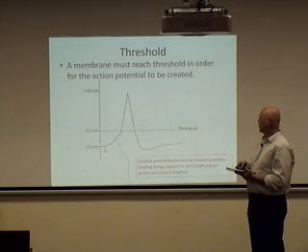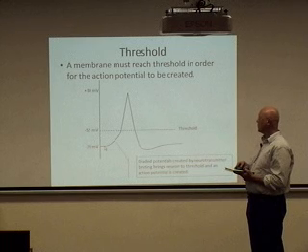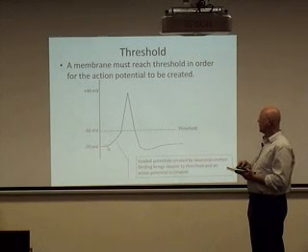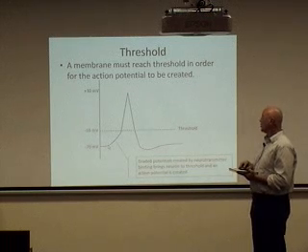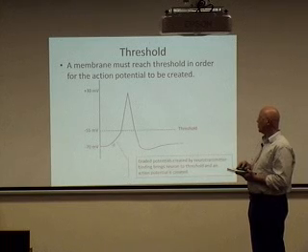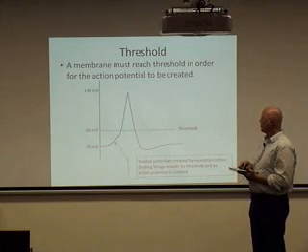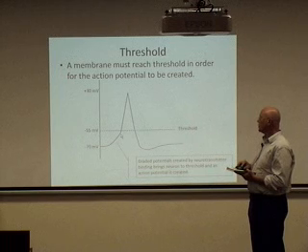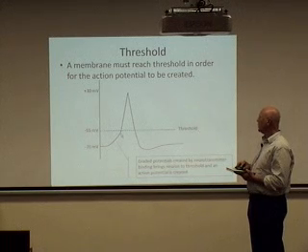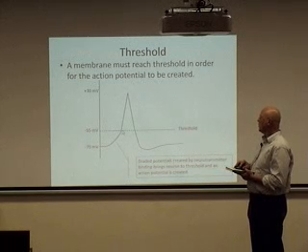And so a neuron here is at rest. As neurotransmitters start to bind to that neuron, those neurotransmitters can cause EPSPs, excitatory postsynaptic potentials, graded potentials, small changes in voltage, and as more and more neurotransmitters bind, they cause more and more of these graded potentials, these small electrical changes. And if enough neurotransmitters bind to create enough of these small graded potentials, these small EPSPs, to reach threshold, once I reach threshold, boom, I create an action potential.